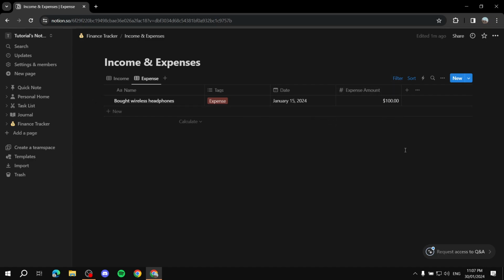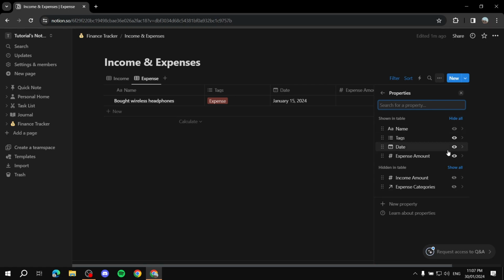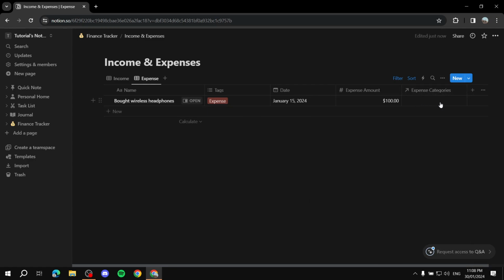This is the one that we bought, but what we need to do now is actually show it. To do so, you will need to click on the three dots over here and click on show for the expense categories. So we don't want it to be hidden. And now we can actually see it over here. In here, you will obviously need to put the categories of your expenses.